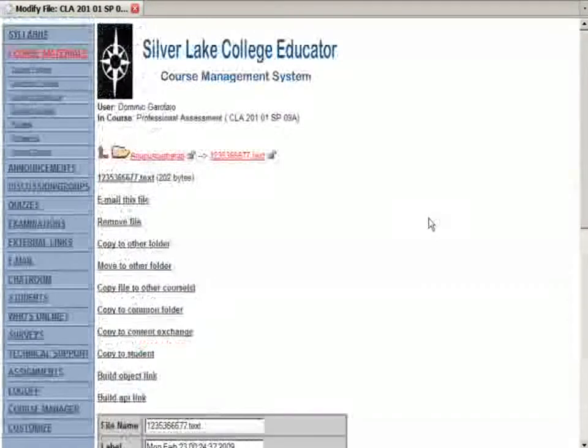So if you would copy and paste this into the announcement area, and then you would view that announcement as a learner, it would look just like this. I prefer this. I think this is the best way for you to put your course announcements in there, because it allows you to put a link to more than one announcement at a time.